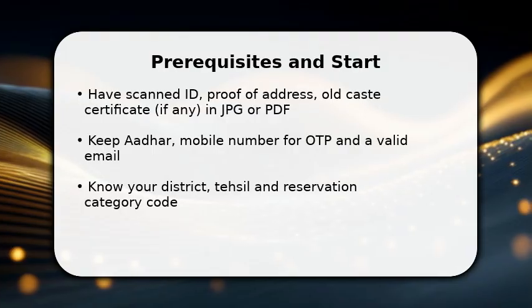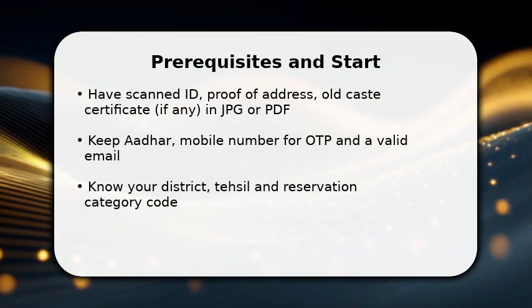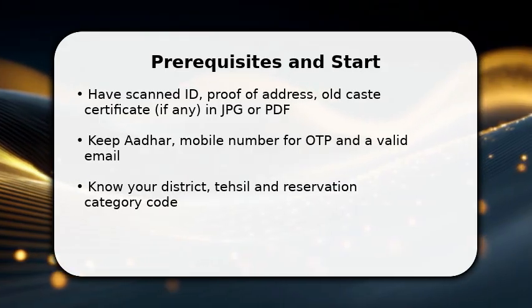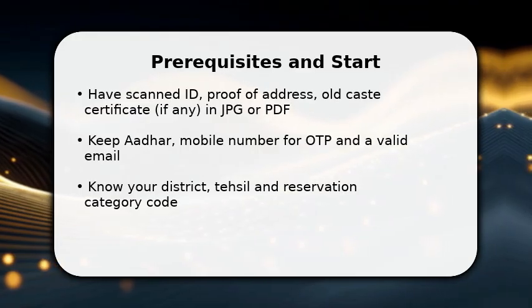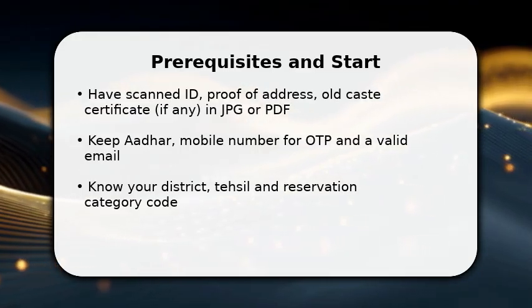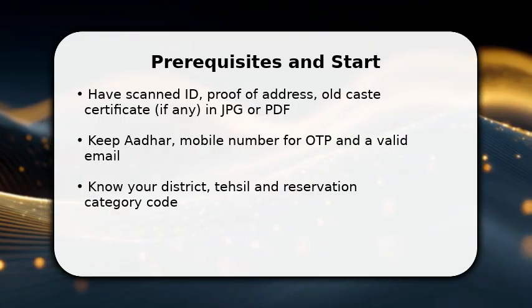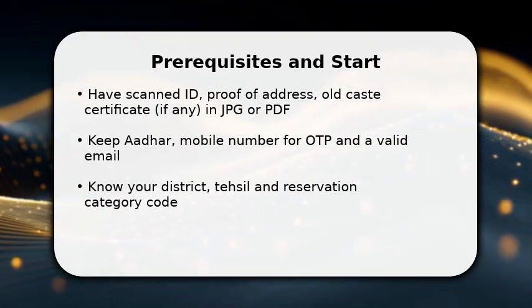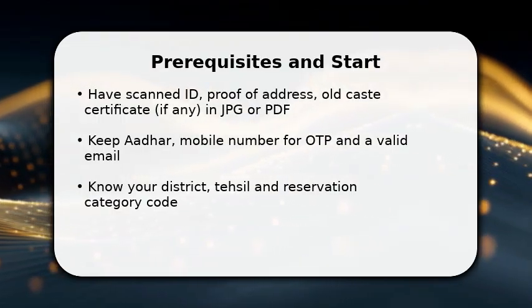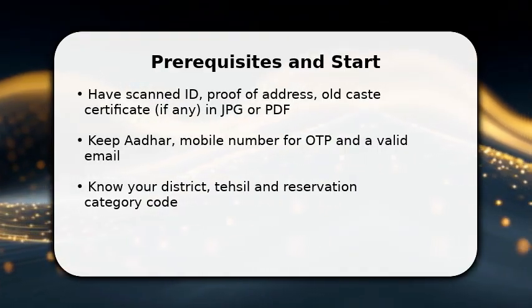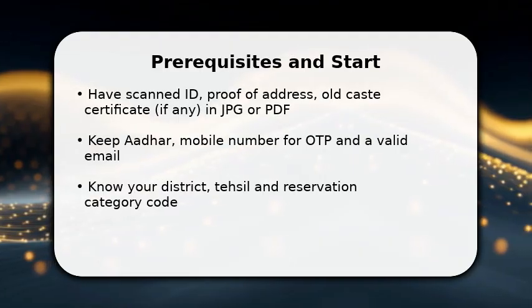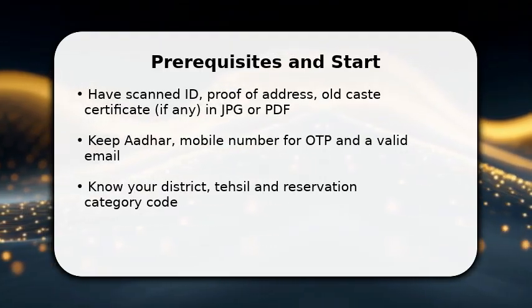Enjoy the video. You begin by gathering documents and logging into the official portal. This is where you act. Once signed in, choose the Caste certificate update option and select Apply to open the form. You'll upload scanned ID, address proof, and any previous certificate. Make sure file sizes match portal limits. Enter your Aadhaar-linked mobile for OTP verification and save the temporary application number. This gets you past the gate.